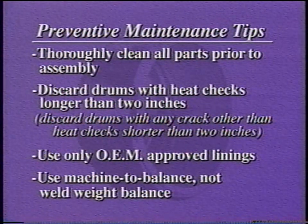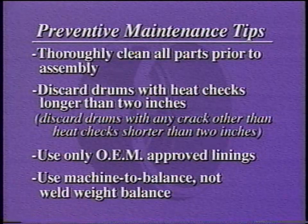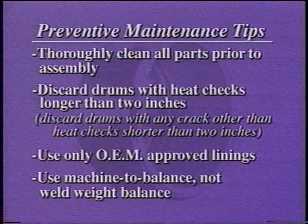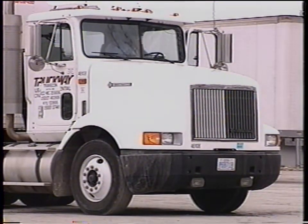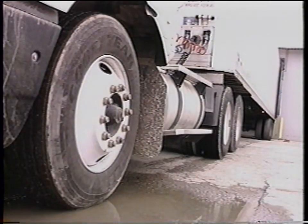Machine to balance removes a very small amount of metal to bring the drum into balance rather than welding steel weights to the drum. Use machine to balance brake drums instead of weld weight balance. The advantages add up to longer drum life, less maintenance, and safer operation.